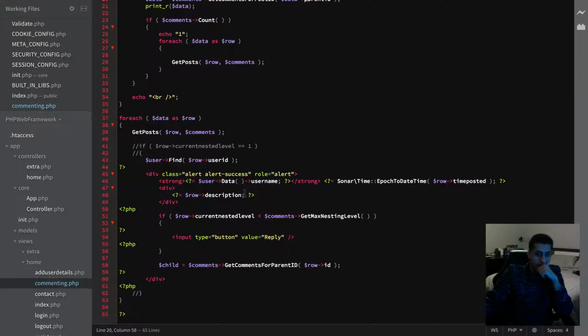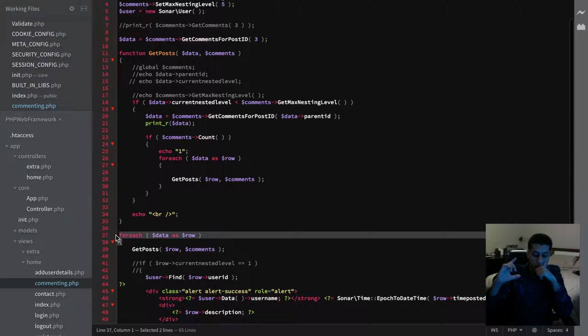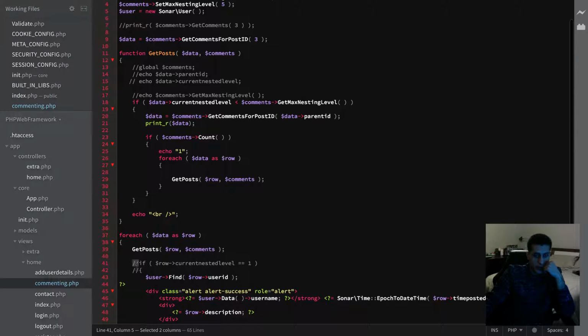Now I know we're very close to it. The theory is you would go into here, and this would just loop through the root ones, and obviously we will probably have some sort of method like this, and then this would say get posts.